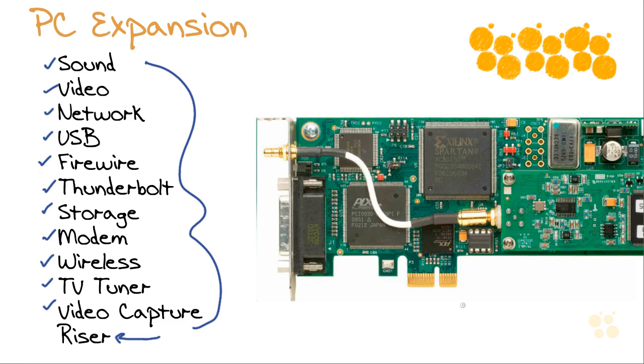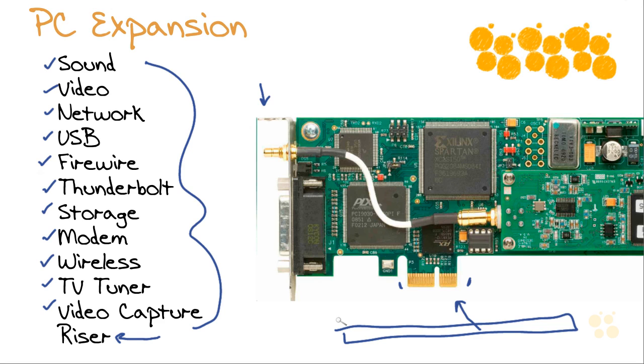Now, you might have noticed when we looked at my system, there was one expansion port that was small that would fit a card like this. Just a couple of these pins, and you just slide it right in there. And then, of course, these ports stick out the back of the PC. Then I had a slot that was available that was really big compared to this. These are called your PCI slots, and you obviously have to get a card that fits the appropriate slot.